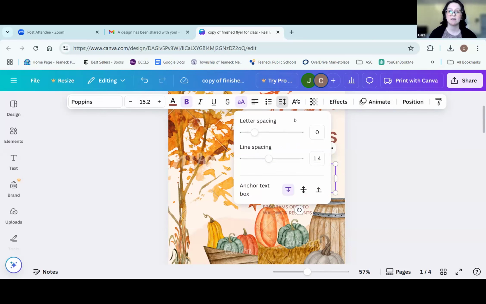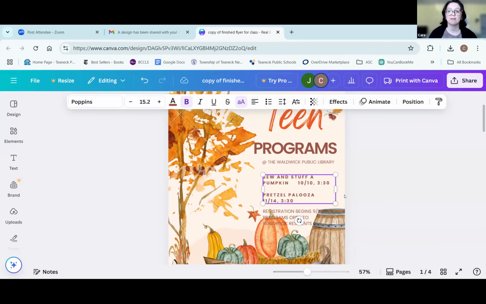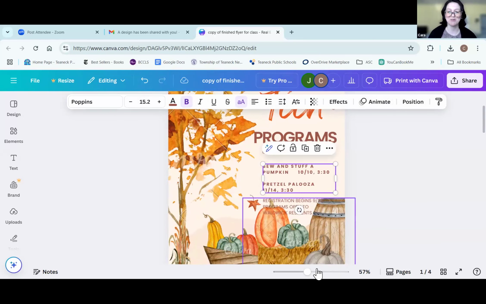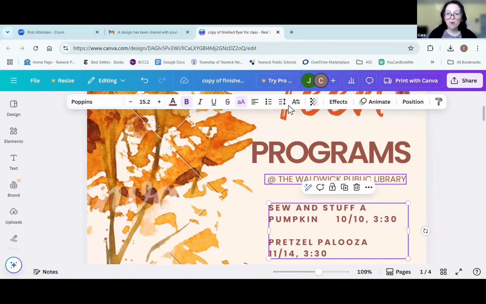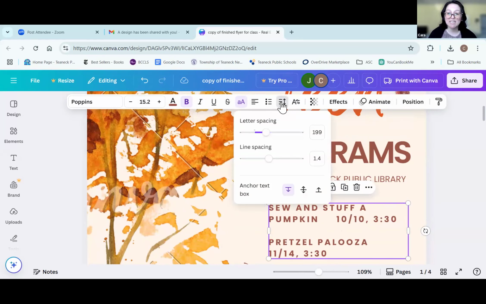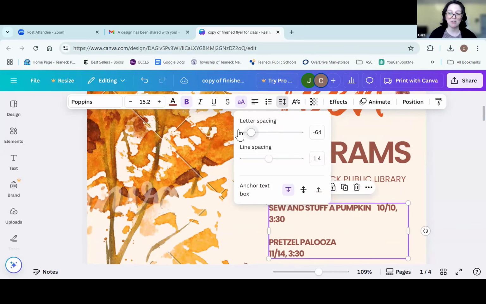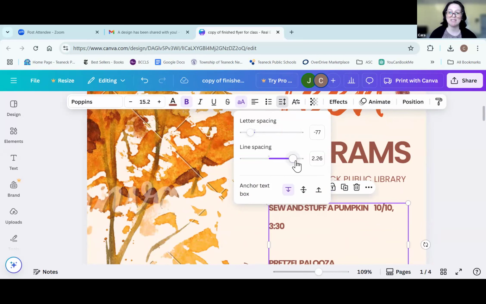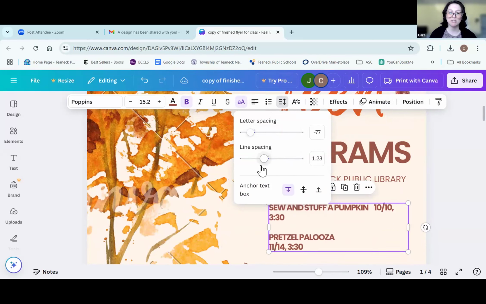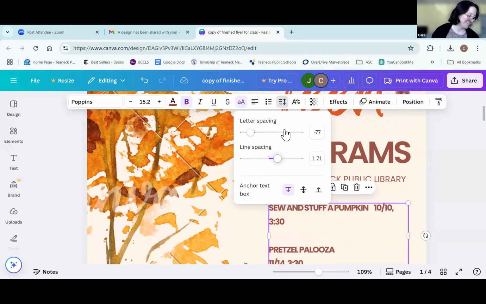So I can make, oh wait, I'm hiding it. I don't want to do that. I'm going to make this a little bigger. So I can select this button here and make the letters very far apart or very close together. I can change the space between the lines, which is kind of fun.